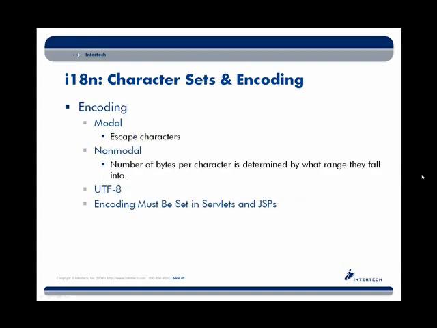Encoding is a little different than a code set. When we're transmitting our code sets across the wire or through applications, we do it through octets. And the octet can mean something to say what code it represents. So the encoding usually is in two different ways, modal or non-modal. A modal encoding can have escape characters, and what that means is, let's say I'm dealing with a language where some characters are 1 byte, some characters are 3 bytes or 2 bytes. How do I know when I'm reading this if the byte I'm reading is for a single character or if I need to read 2 bytes for the character?